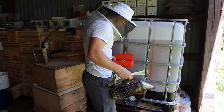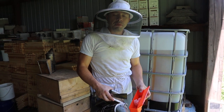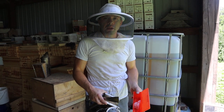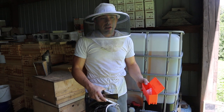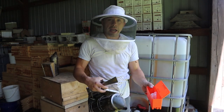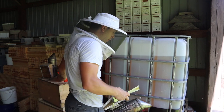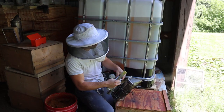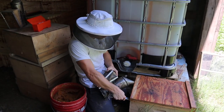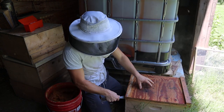We're also going to bank these three queens right here. I had some mating nukes and pulled several queens from them — this is what I've got left over. We're going to be doing about 40 splits here in the next handful of days, it's going to be crazy. But we're going to show you how to sock these things away for a little bit. I don't like banking queens for long periods, but sometimes you just have to do it.